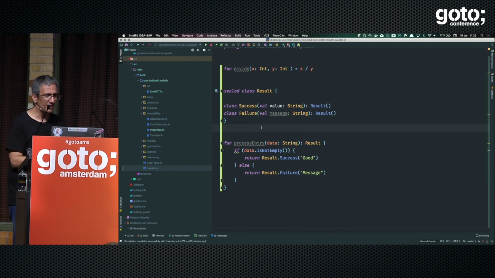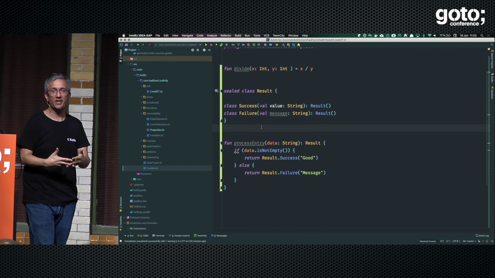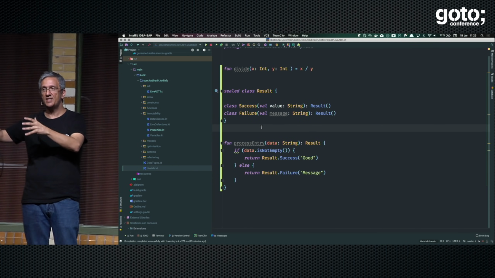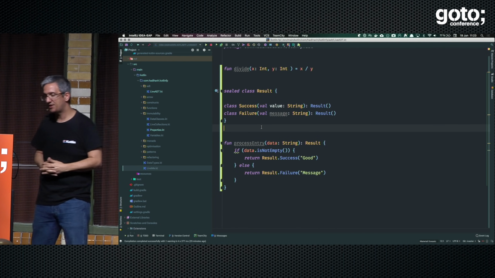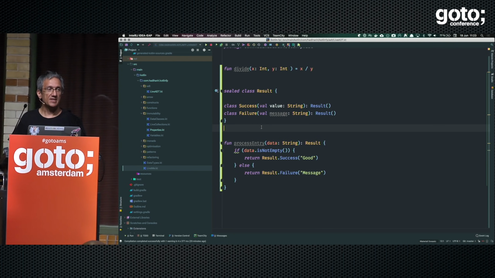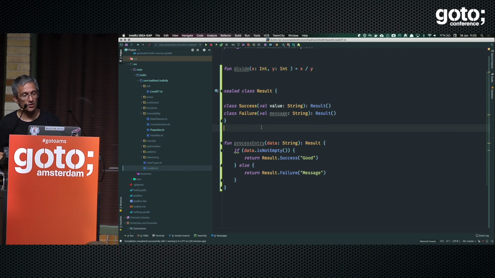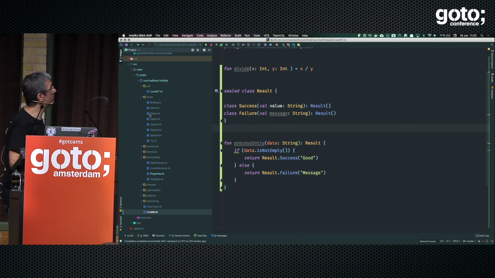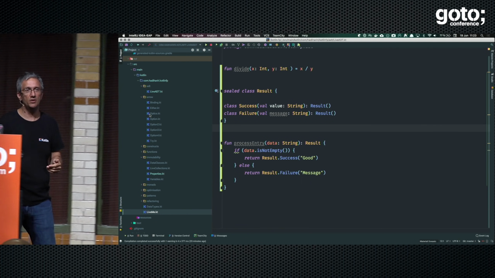Okay? Now this is a pattern that is quite good, because I can use this over and over again, right? I can try and move away from exceptions and move towards these data classes which allow me to return different results based on success or failure. The problem is that it's a lot of boilerplate code that I constantly have to write over and over again. So how can I try and solve this problem? Well, you can use, for example, one of multiple libraries. One of them is called Arrow. Anyone here heard of Arrow?